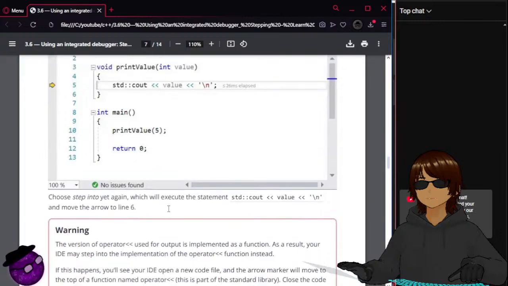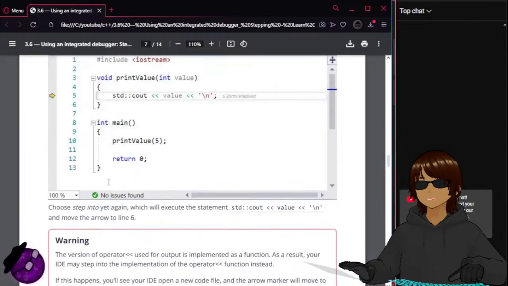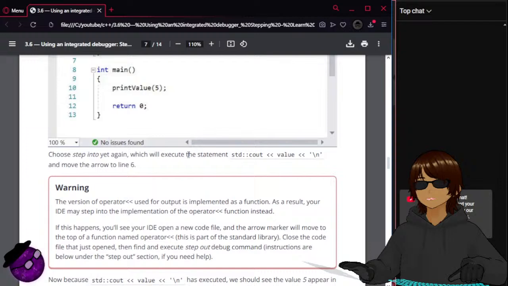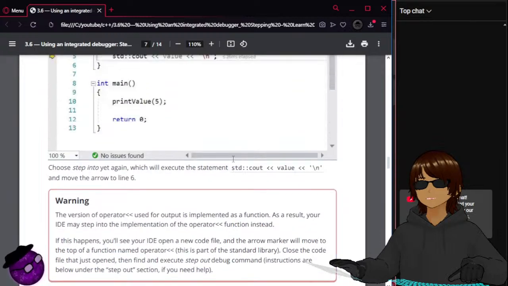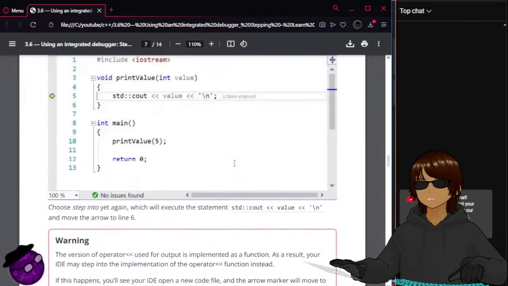Okay, choose step into yet again, which will execute the statement stdc out value. The version of the operator used for the output is implemented as a function. As a result, your IDE may step into the implementation of the operator. This is called the insertion operator, right?